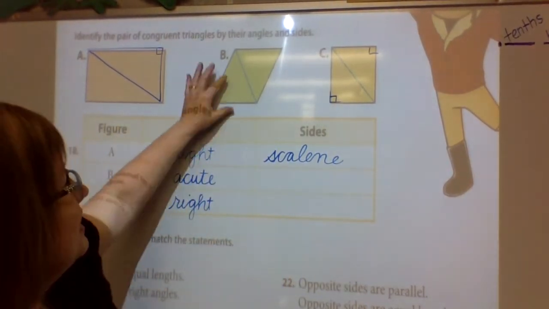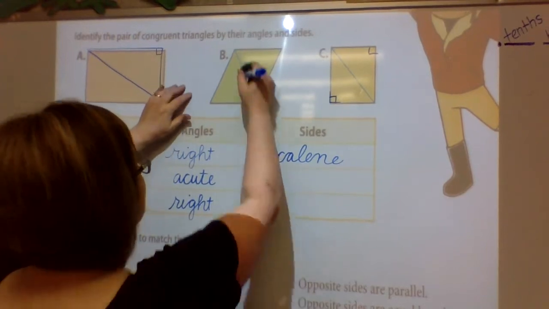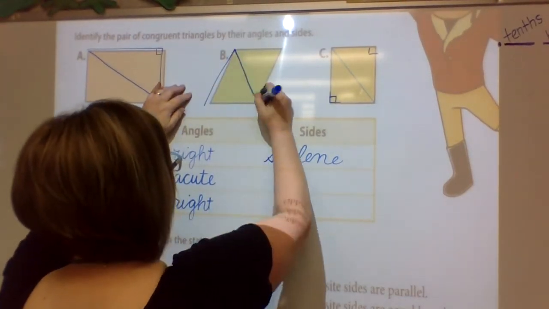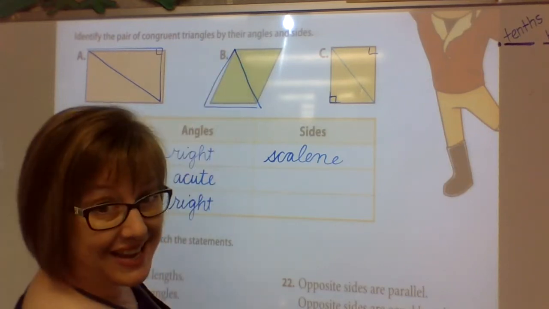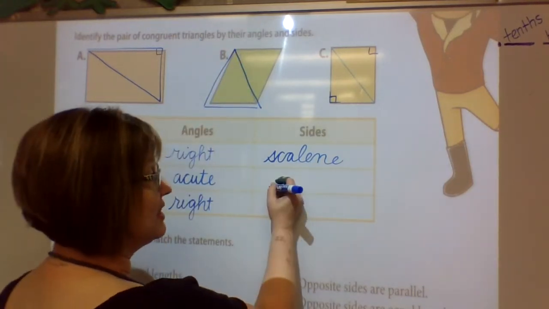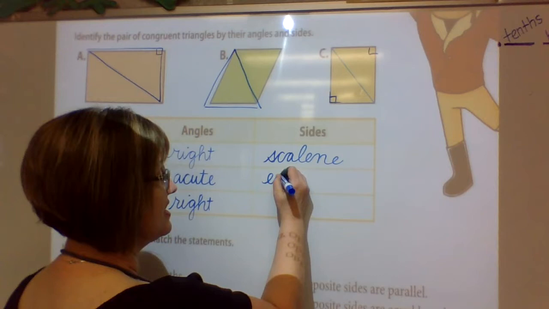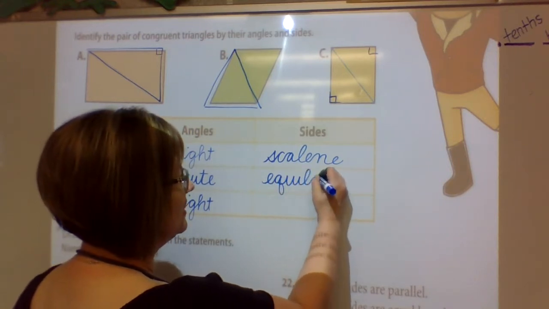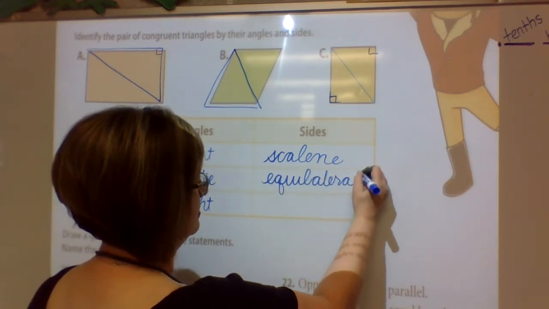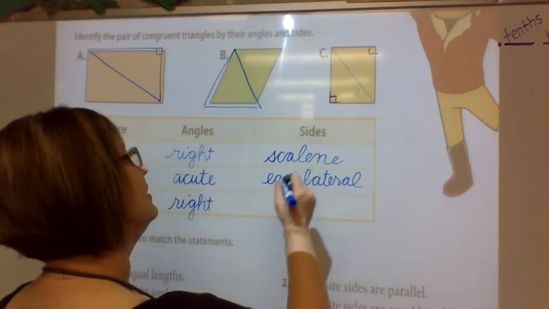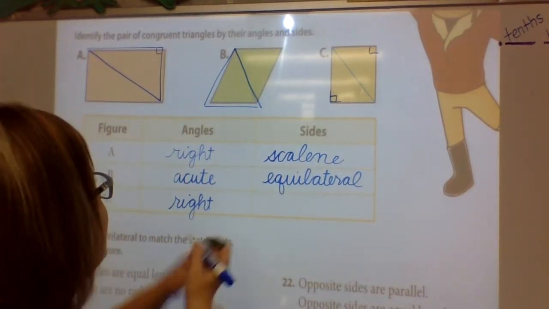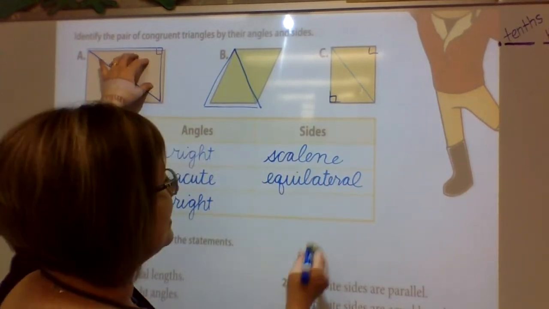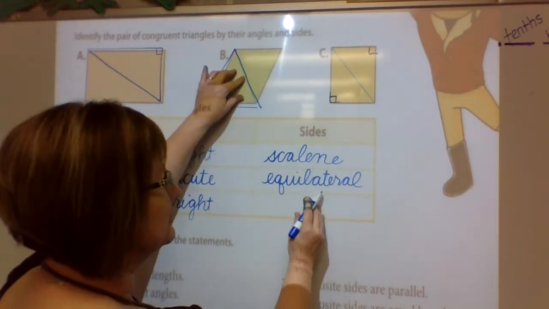Okay, on this one, can you see just the triangle? Just look at this triangle. Can you tell that all three sides are the same? And that makes it what kind of triangle? Or what kind of sides? Equilateral. I never would have guessed that's what they wanted here. To me, that's a type of triangle, but it's just saying, the sides are not the same, so they're scalene. The sides are the same, so it's equilateral.